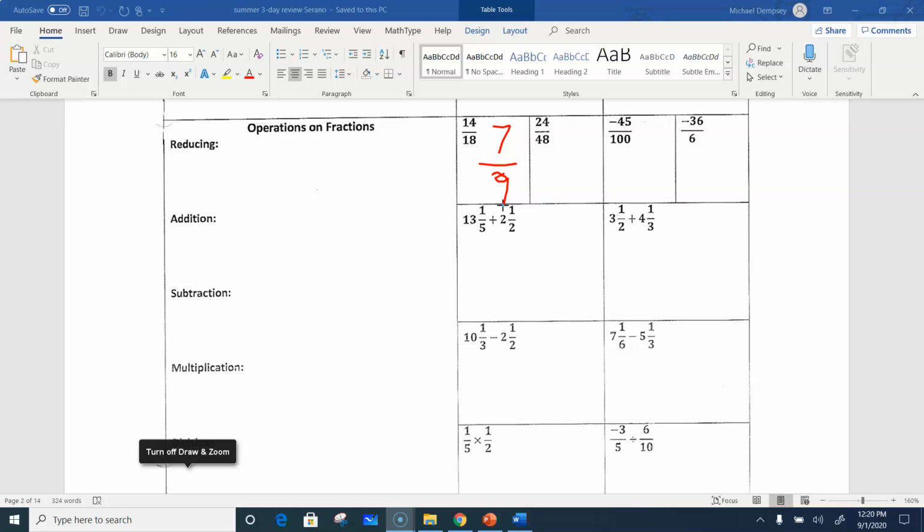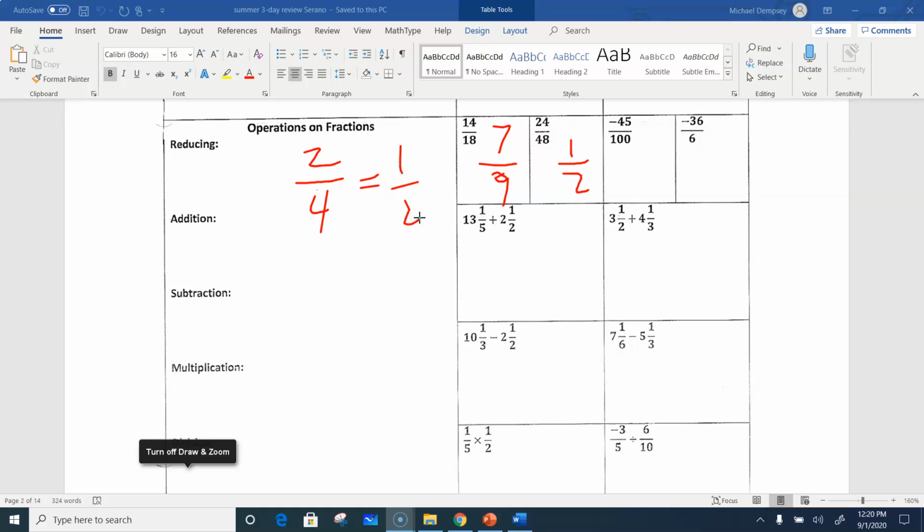Okay? 24 and 48, this really reduces down a lot. If you think about this, 24 divides into 48. So I can divide both numbers by 24. So look, we take 24, divide it by 24, it's 1. Take 48, divided by 24, and it's 2. That just reduces to 1/2. If you didn't see that, you would just keep reducing the numbers. Maybe if you saw that 12 went into both of them, that's going to be 2/4, and then you'd see, well, this can reduce even further. That's going to be 1/2.